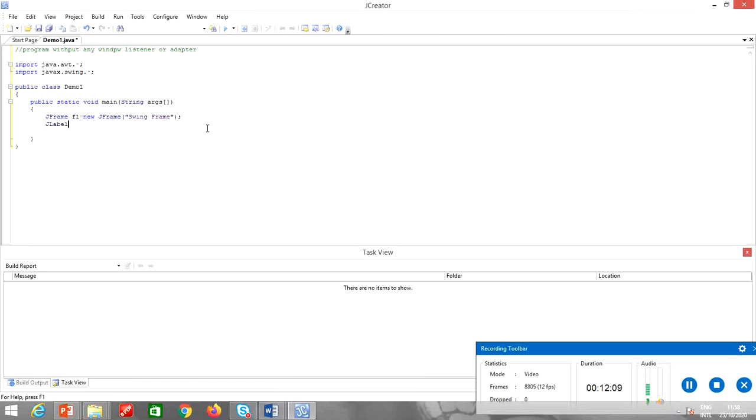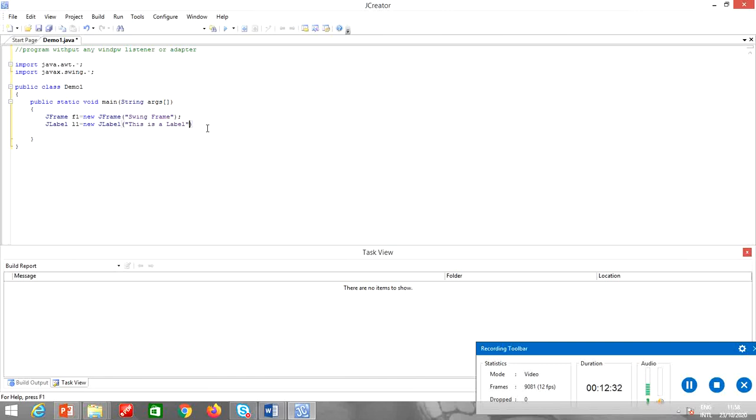JLabel l1 equals new JLabel, and let's write here, This is a label.